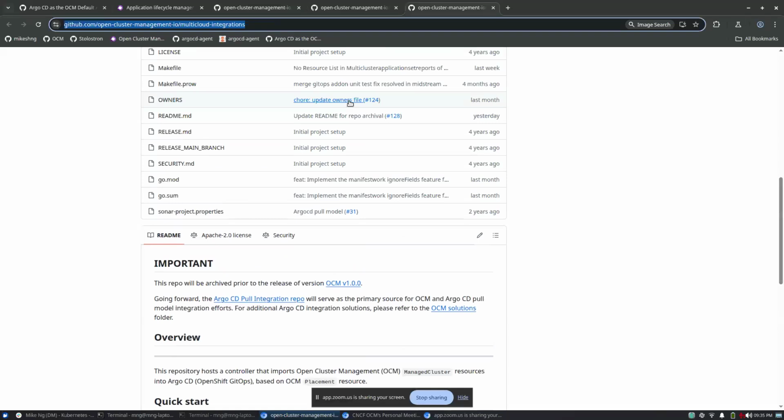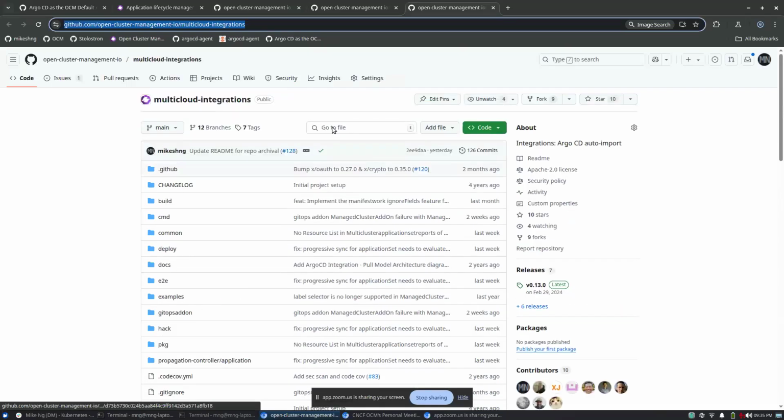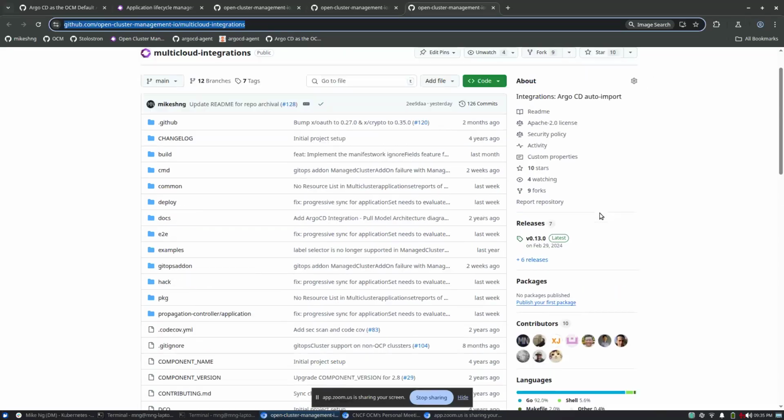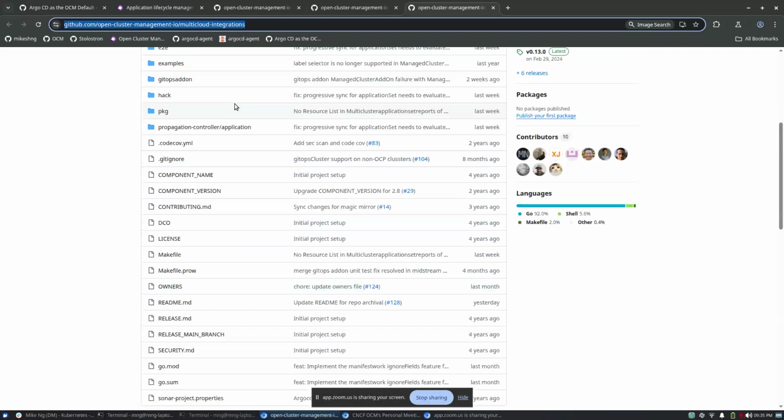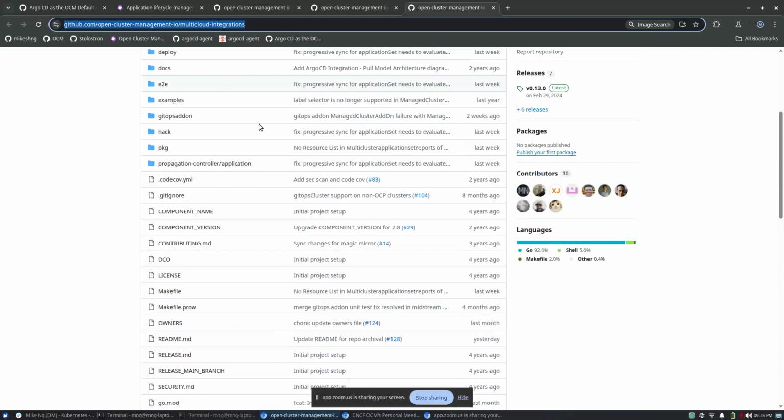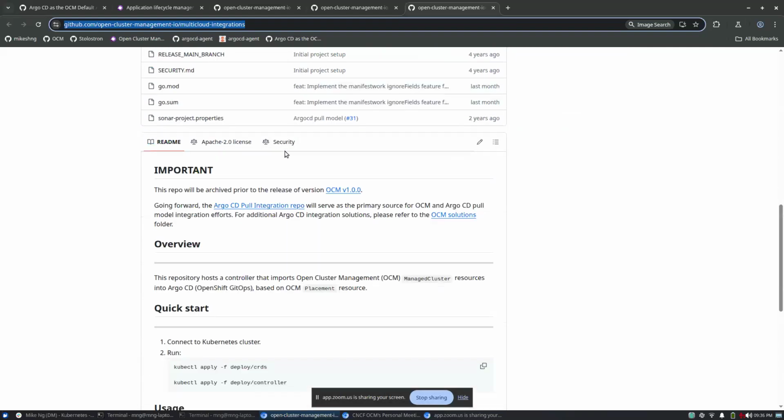This one is multicloud integrations. It deals with Argo CD auto imports. Why are we planning on maybe archiving this one as well? It's because the main focus of the multicloud integration repo is auto-importing clusters for the push model.